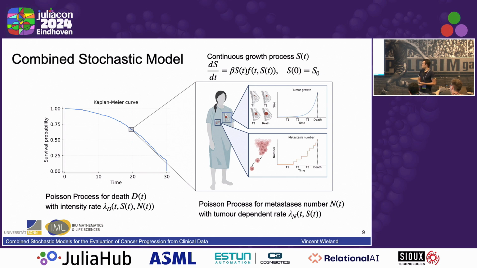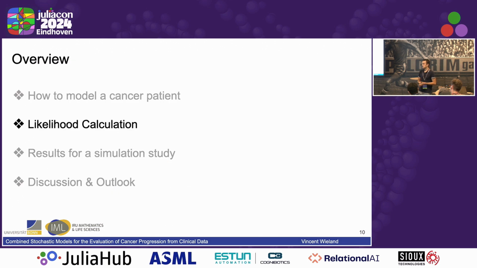In practice, then, what one wants to do is we have now a model formulation, which involves a lot of parameters, intensity rates, and so on, and we then really want to find out what are these parameters for different patients. So we want to do some parameter inference. And for this to be efficient, because a physician doesn't want to wait 2 weeks for results, we thought, okay, the most efficient way we can think of is really formulating a likelihood function.